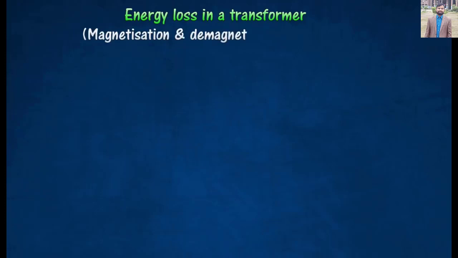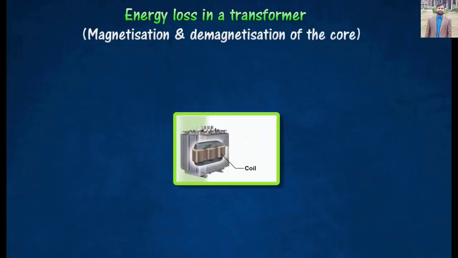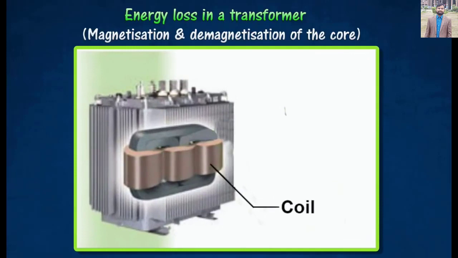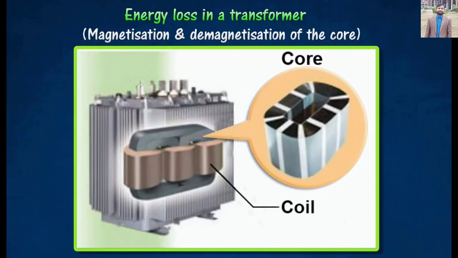Total transformer losses are a combination of the core and winding losses. Unfortunately, some efforts to reduce winding losses increase core losses and vice versa. For example, increasing the amount of conductor used reduces the winding losses, but it may necessitate using a larger core, which would increase core losses. Manufacturers are developing techniques that optimize these losses based on the expected loading.